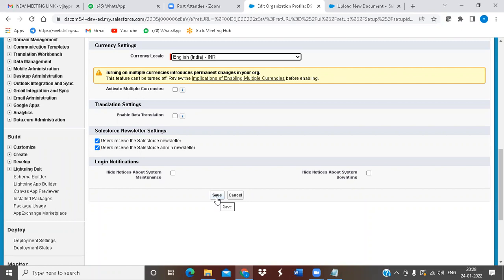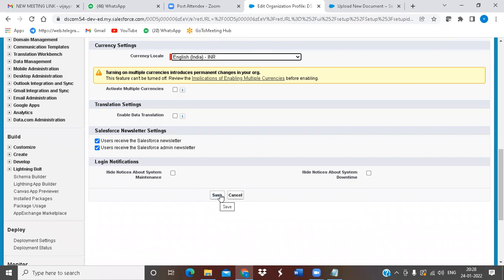No. If you change the currency symbol, it is applicable to all the records. One record in dollars and one in Indian rupees is not possible. It is a database. It should have a similar type of data. Save.